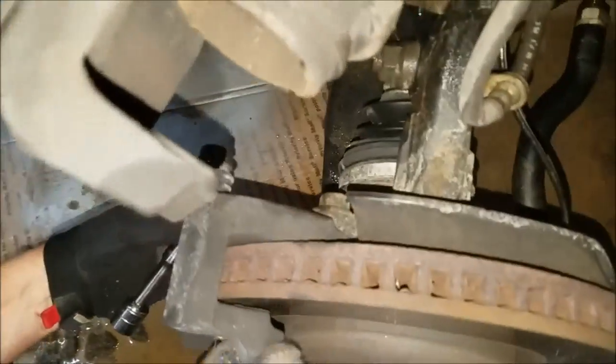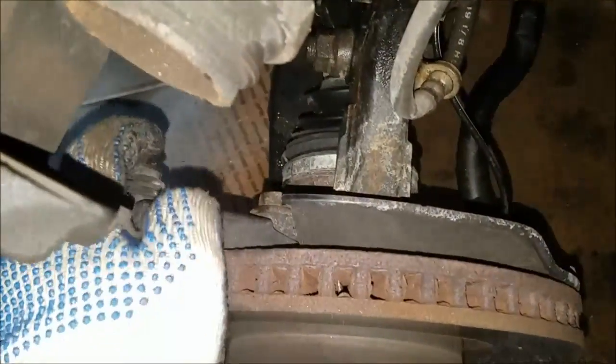Right here. This is where we gotta unscrew the bracket. This is to hold the caliper.